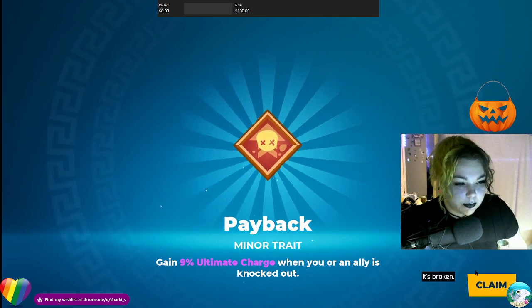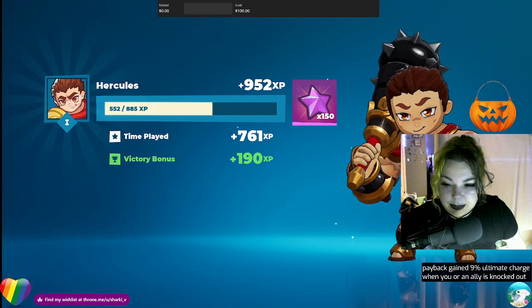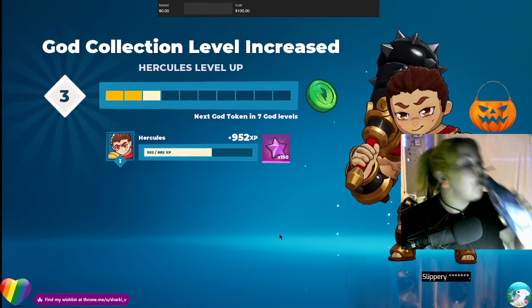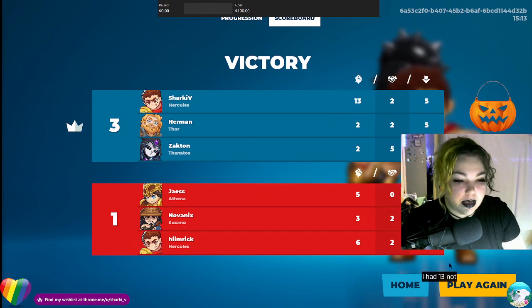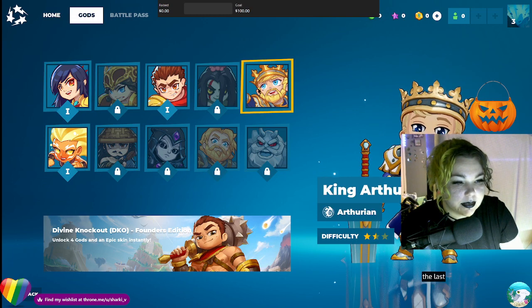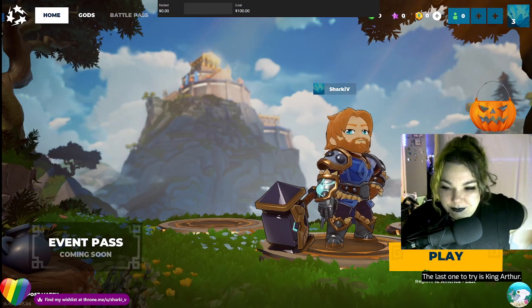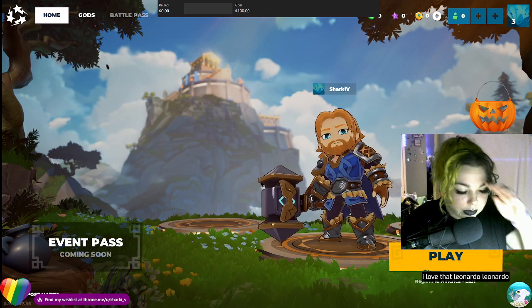Payback. Gain 9% ultimate charge when you or an ally is knocked out. Slippery bastard. I had 13 knockouts. Wow. Alright, the last one to try is King Arthur. I love that Leonardo DiCaprio emote.